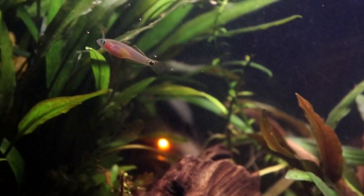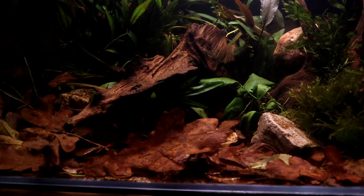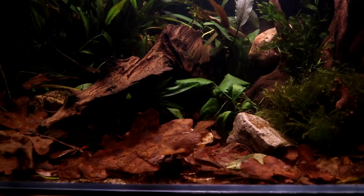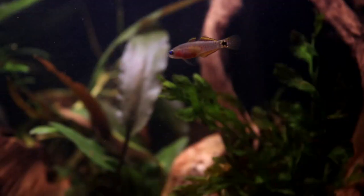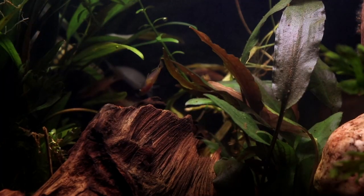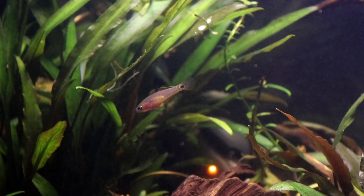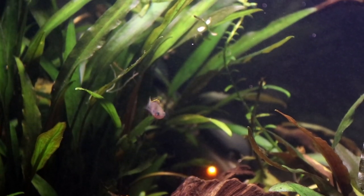Another aspect that can really help get fish starting to feed if they're being a bit reluctant is getting a good circadian rhythm going — that's a nice established day and night cycle. Personally I have never believed in switching the lights off for new fish and keeping them in the dark. To me these are prey animals, and night is a very stressful time for them because it's when they're most likely to get eaten. Instead I just want to get them used to a nice set photoperiod as soon as possible so that they know what's coming. And as many fish are more active at feeding as the sun sets, as their day comes to a close they should be more eager to feed and more likely to take a snap at the pellets drifting by.